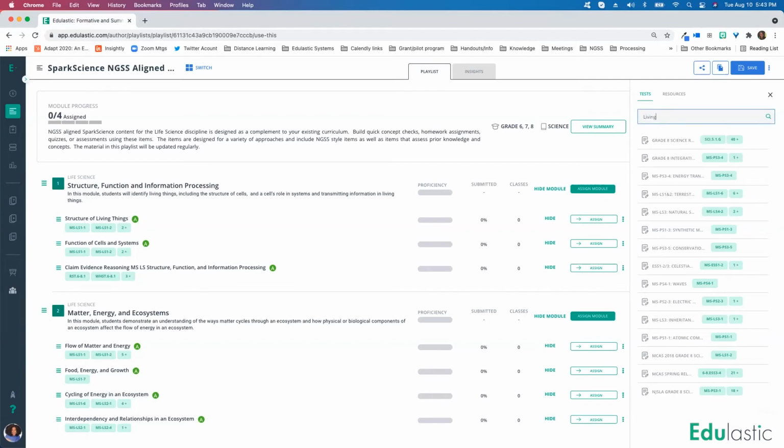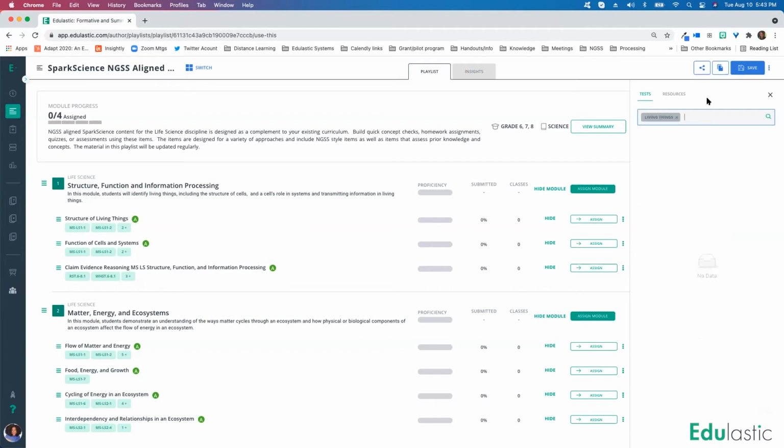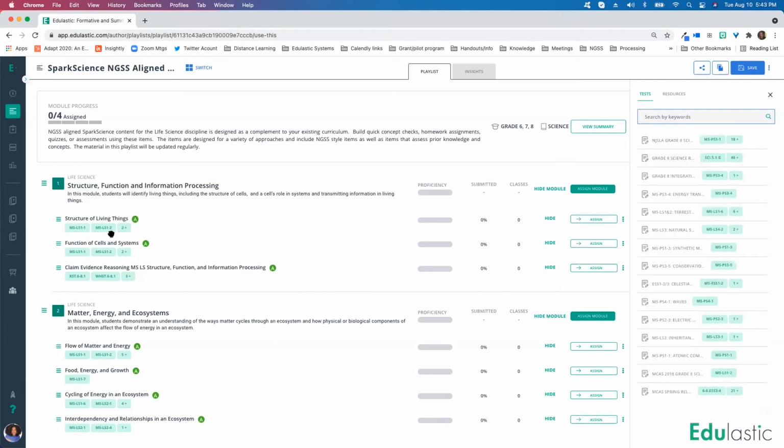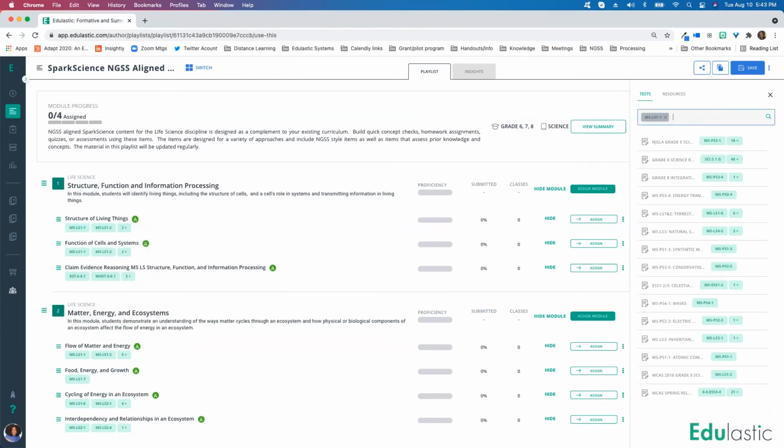So I can type in living things, or I can type in a particular standard, which in this case is probably going to be better to do. In fact, I think I can just simply copy the standard and paste it right in. And so now I've got some other assessments to look at. So, for instance, it looks like this one covers those standards.